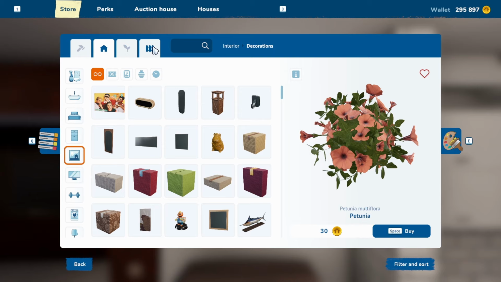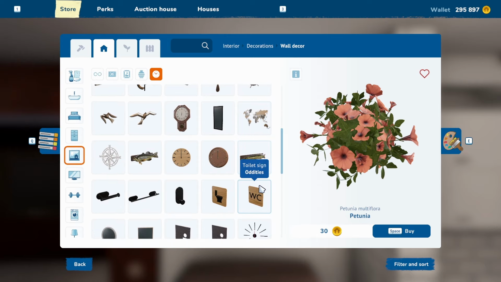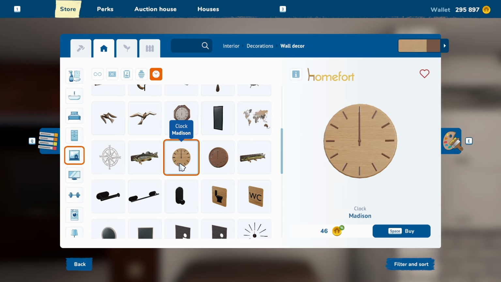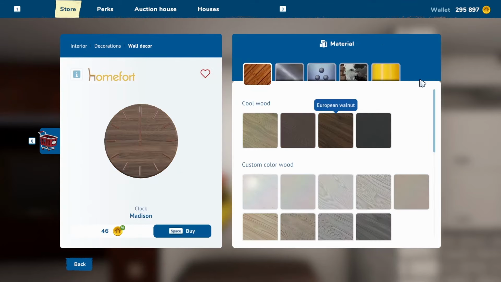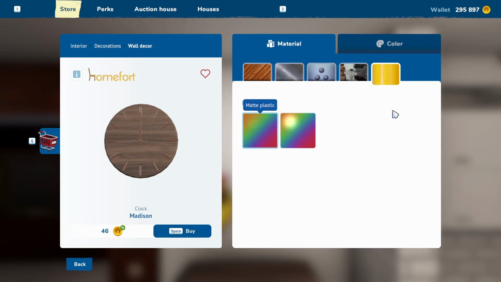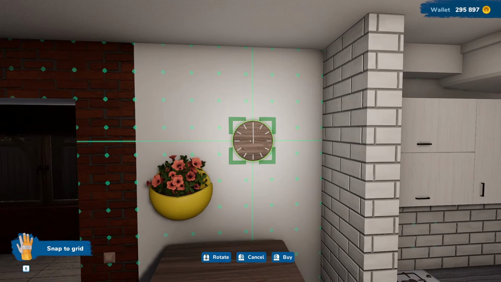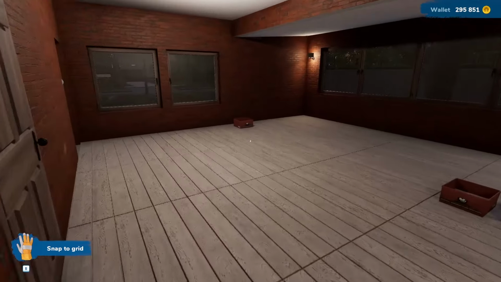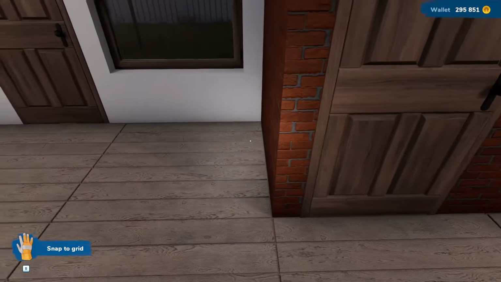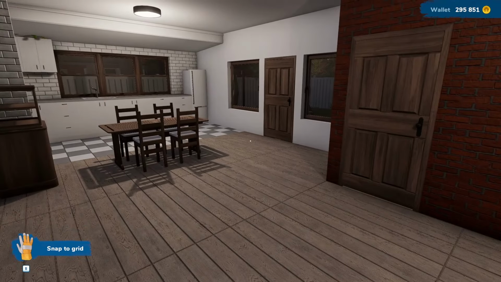Alright, decorations. All decor. Clock. Yeah, that expensive. Do the walnut. And glossy plastic. And maybe that. There we go. How cute is that? We already have some decor. I would put a chair there, a nice cozy chair there. I think that's looking quite nice.